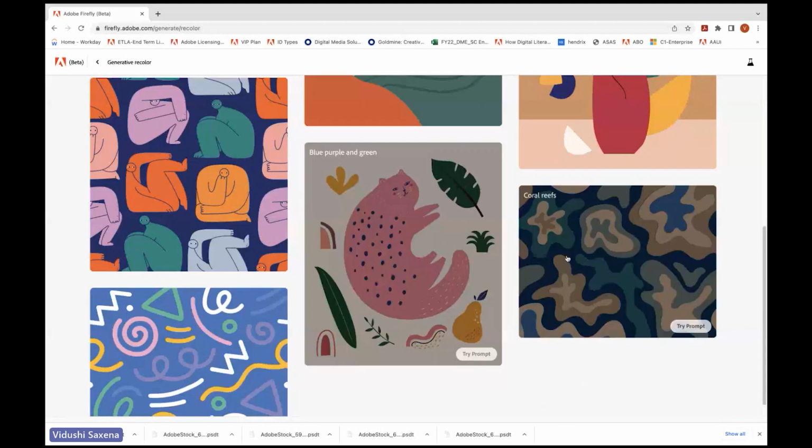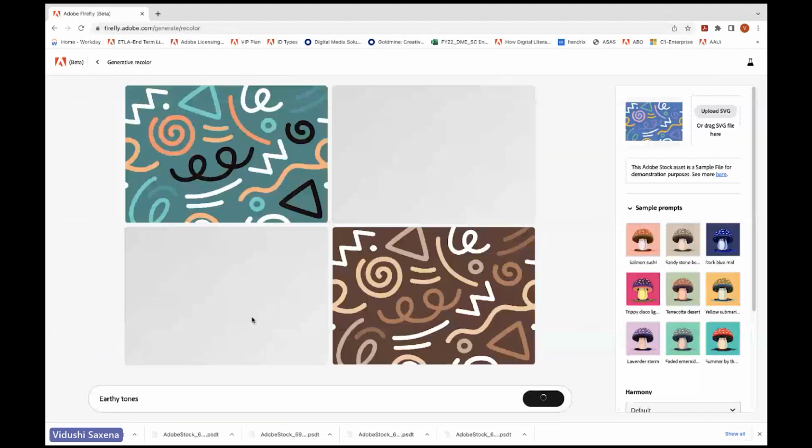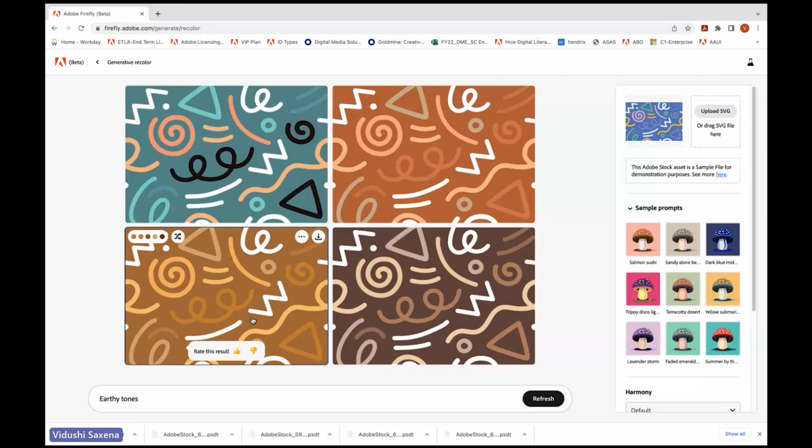Let's try with some of the prompts. So the sample files are already available here. And let's see. So we've got these color palettes right here. If you can see, let me zoom in. So we've got these prominent colors already. And if I take you to the other part, you can see every image has its own patterns.